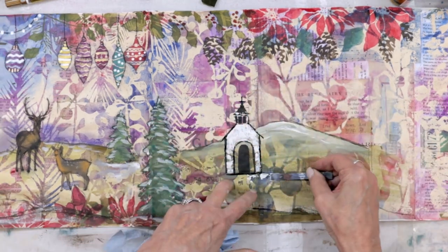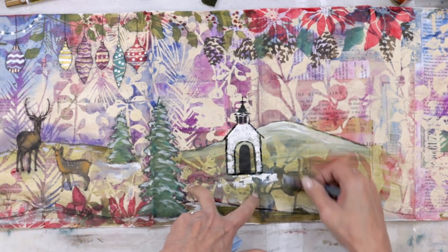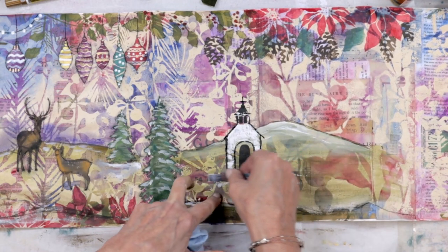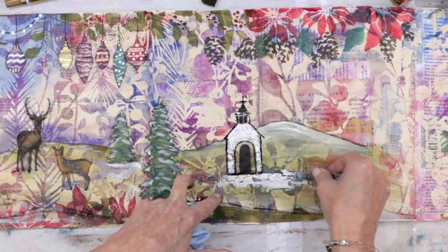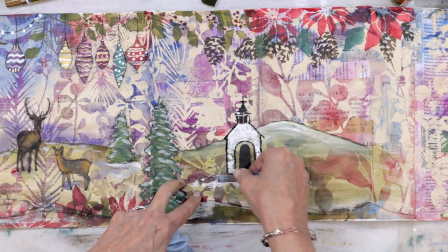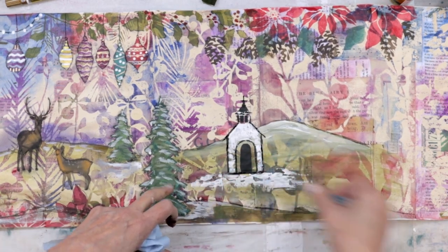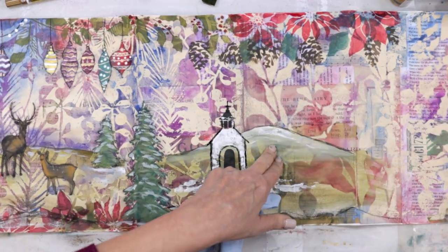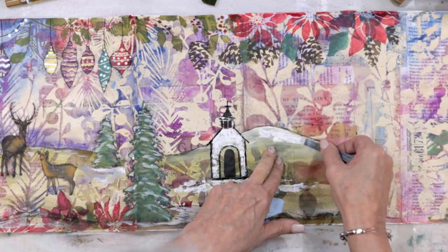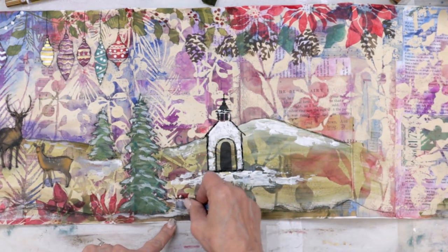So we're taking a walk to the church. These are the things that, as I think about my journey through my concertina and my journey through my life, the things that are important, the things that I'm reflecting on, peace and all of those kinds of things, faith, family. Using my credit card to give me some rustic feel for the snow. Love it. Love that.